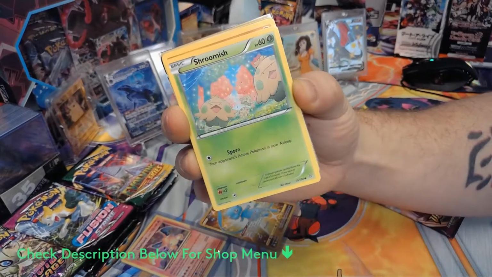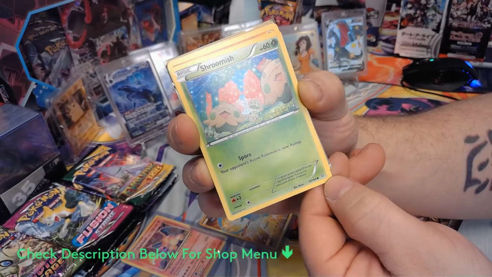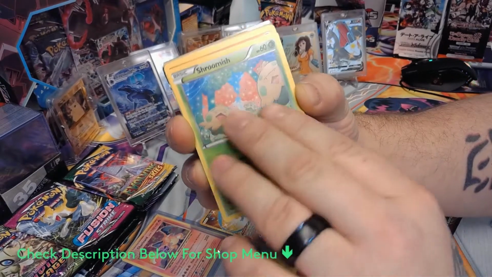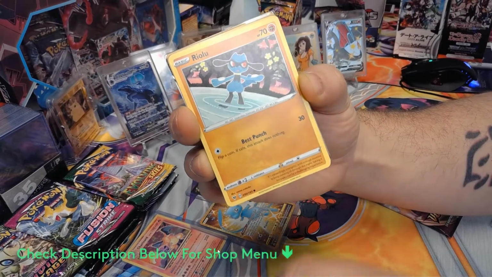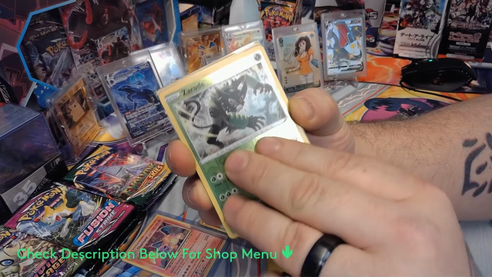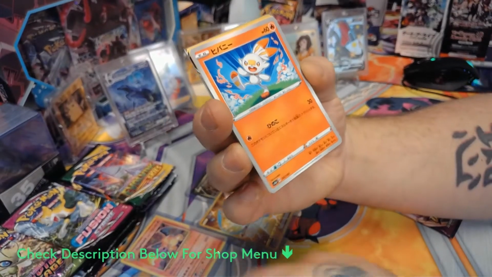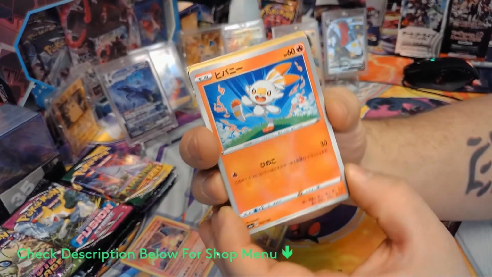hippopotamus. A Shroomish, another one of these older sets, Shroomish. I like this set quite a bit. Whatever set that is, I like it a lot. Rylou, Chewtile, Zarud, the Rude Zarud, reverse holo. The Bubble Holo. Score Bunny.